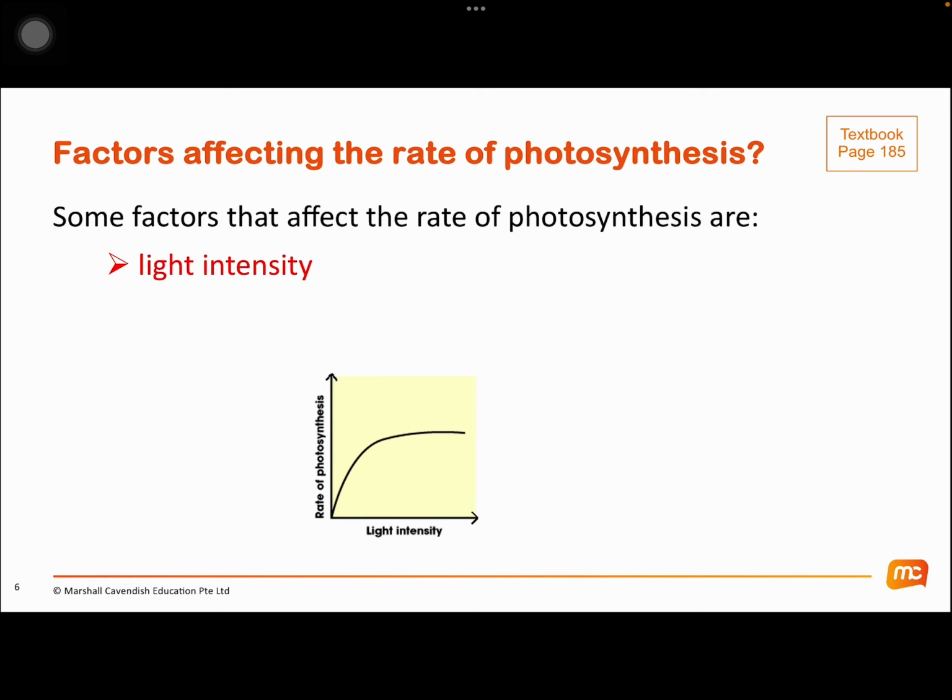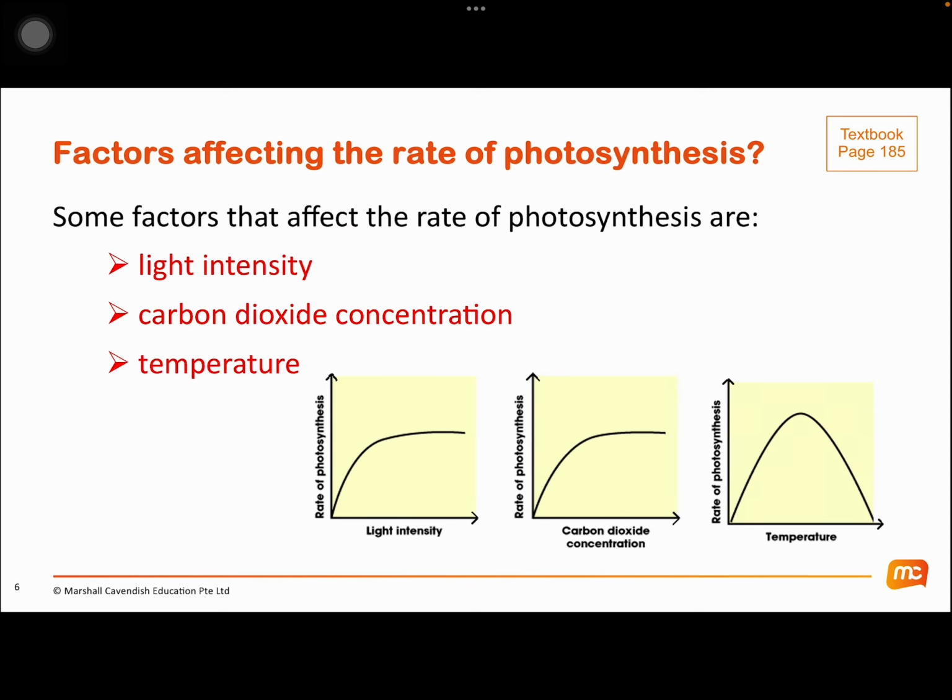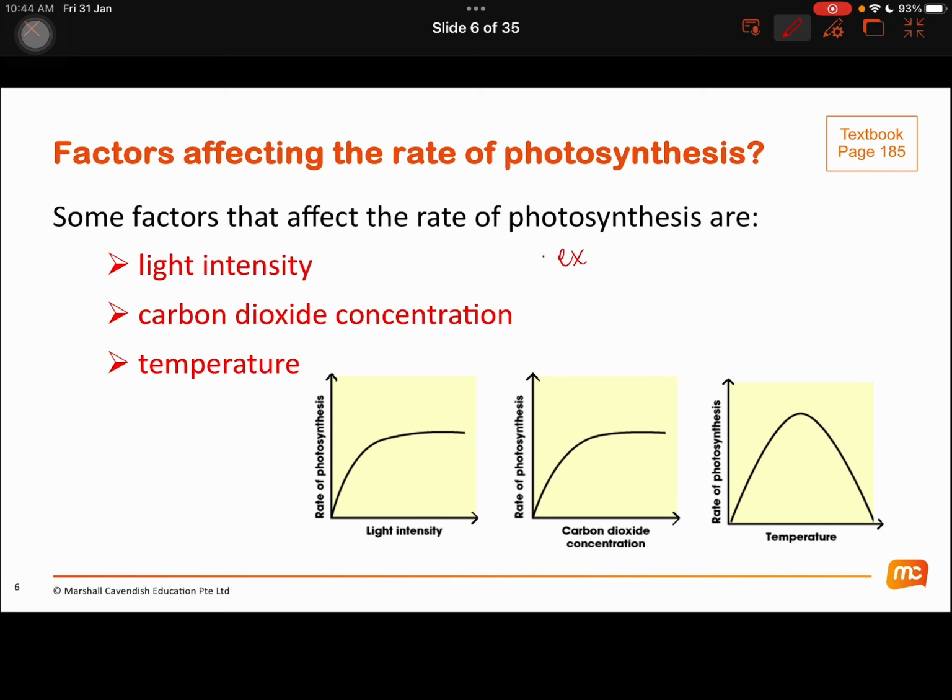So by the end of this video, you must be able to first explain how each factor affects the rate of photosynthesis, and be able to draw the graph to show the relationship. And not just drawing the graph, you must also be able to describe the graph. So this should ring a bell in your head. What kind of questions would come out when we talk about factors affecting the rate of photosynthesis? Describe and explain the graph. Alright, so I'll run through these three graphs as I go through each factor.